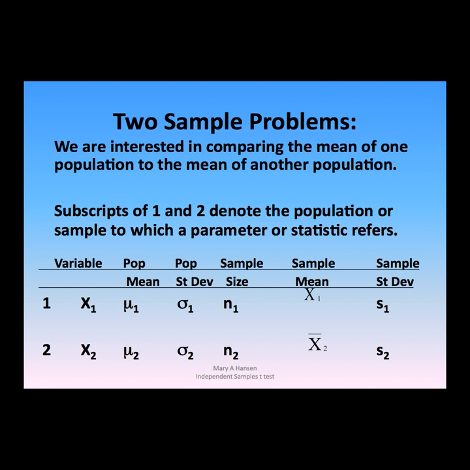We might be interested in comparing the scores of men to women, or the scores of a treatment group to a control group. When we do a two-sample problem, again, this is called independent samples t-test. It is for use when we have two groups that we are comparing. We want to know if there is a difference in the population mean of those two groups, and the data are independent of each other. That means that participation in one group has nothing to do with who is in the other group.